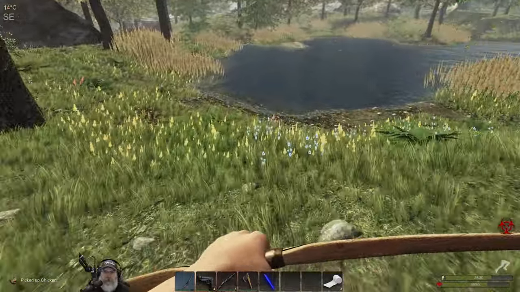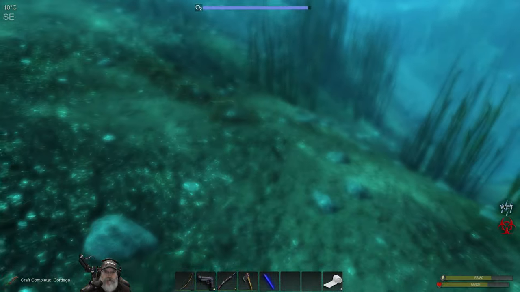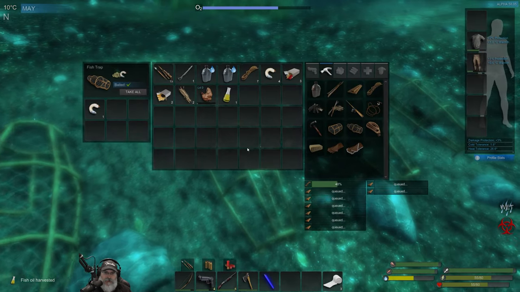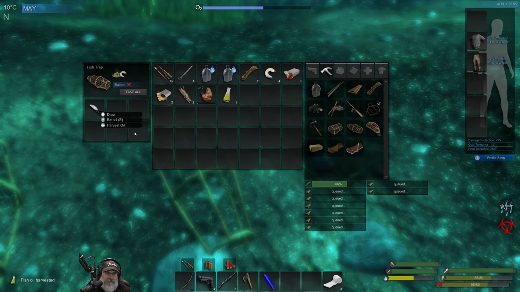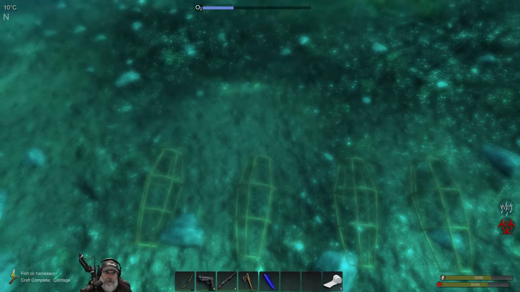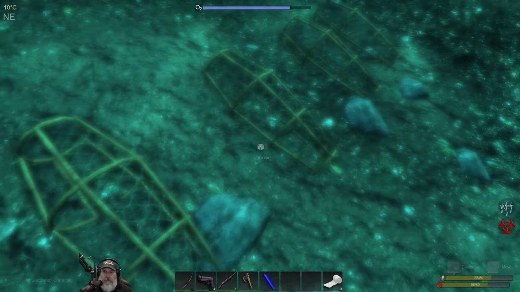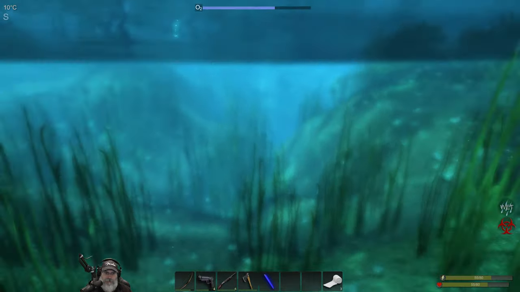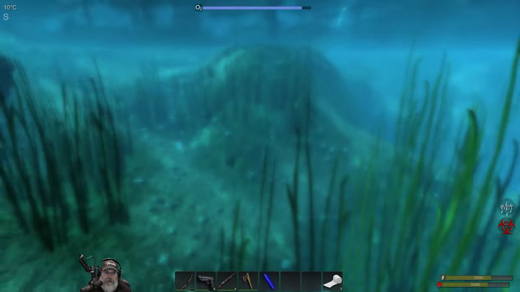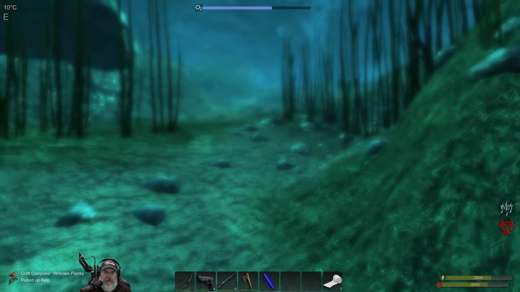Okay, let's check our traps here. Nice. Got a fish in there. Harvest oil. That's still a grub. That's a fish. And that's a crawdad. Okay, let's put the grub back in there. And back in here. And you still have the grub. Okay. Let's get some kelp really quick, and then we're going to go looking around for more chests. Would really like to get some more ammunition before those hunters show up.